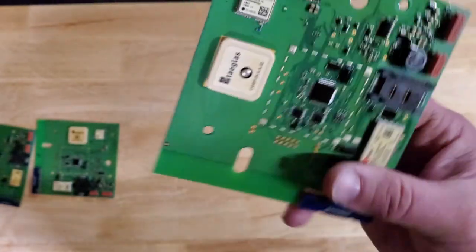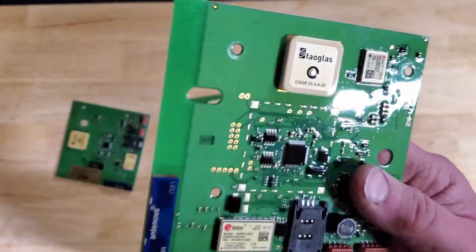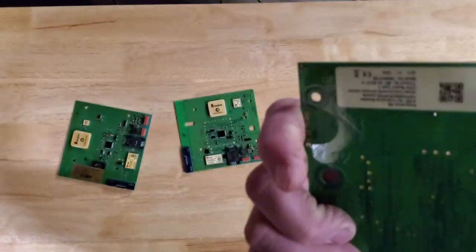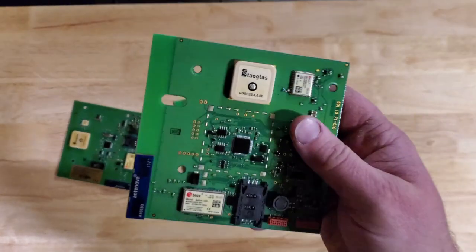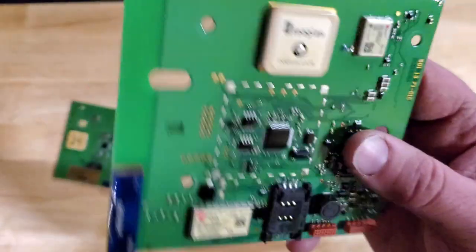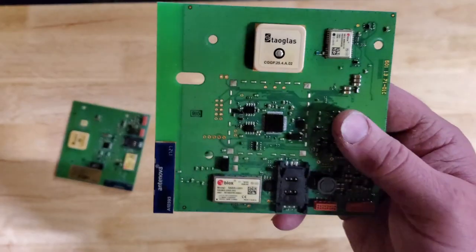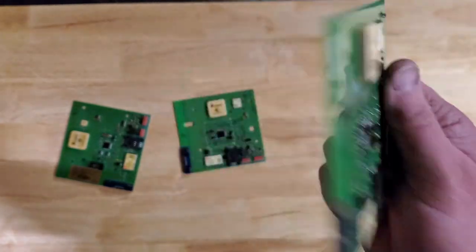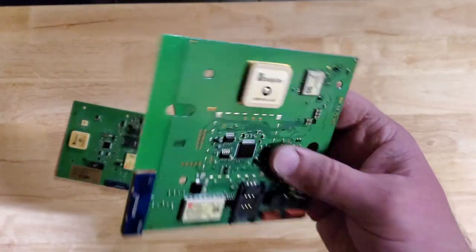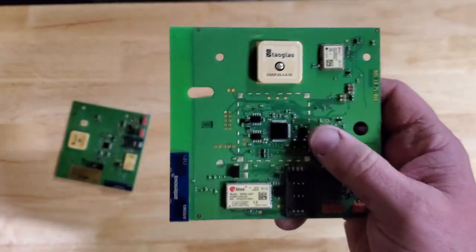But at any rate, this was the 2G/3G board they came out with. Up until the end of February in 2020, you had the opportunity to have your old boards, your Type 1, 2, and 3s swapped out and replaced with the 2G/3G board so that you could maintain service with your Automower, because the 2G network is basically going away if it hasn't already in your areas. Husqvarna was providing a service where you contact the dealer and set up the arrangements. Either you go to them, they come to you, whatever. The dealer puts a new 2G/3G board in your mower, you get rid of the old Type 1, 2, and 3, and update the software. And it was all covered through a warranty program, no cost to the owner.